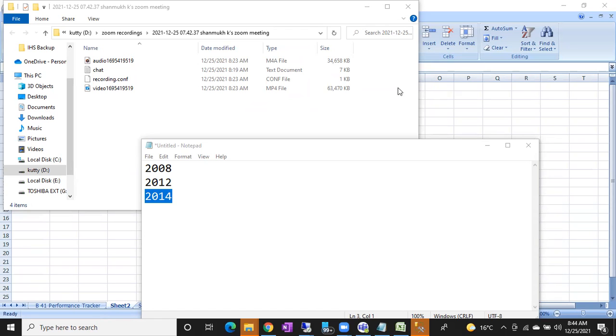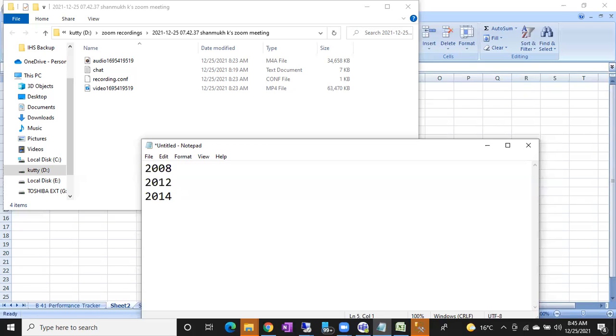Okay, so the answer is 2008 SSMS. But there is a logic here. Among these three instances, whichever instance you installed first, the SSMS shortcut will be applied to that instance. See, you have 2008, 2012, 2014. If you ask what the answer is, on what basis can I tell the answer? I cannot tell the answer unless I know which instance was installed first.